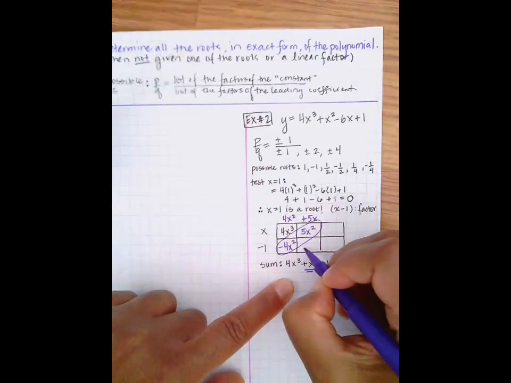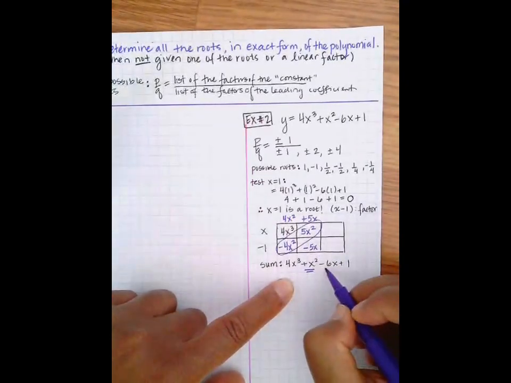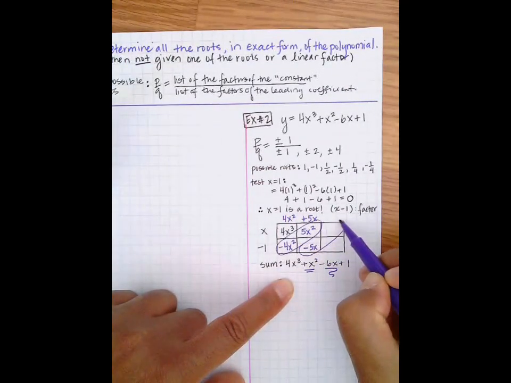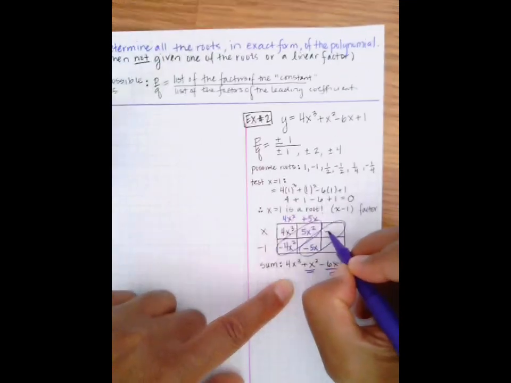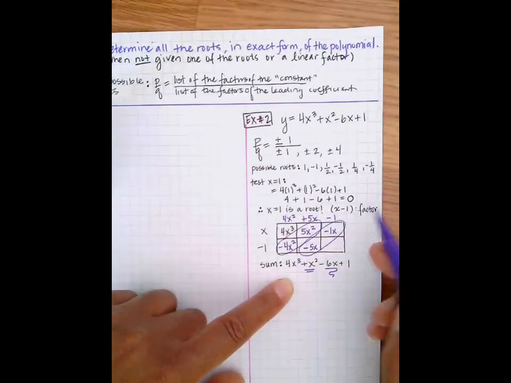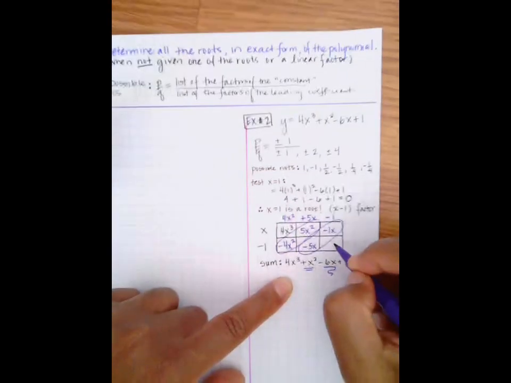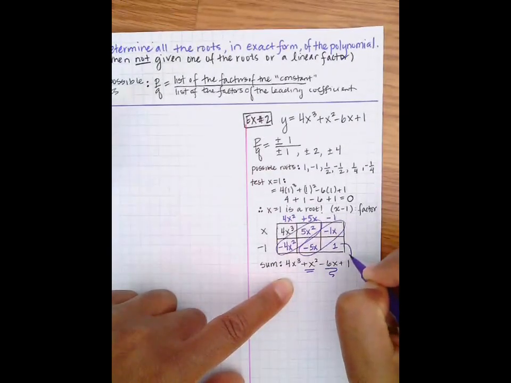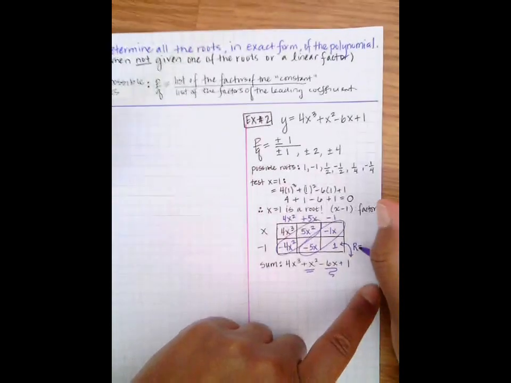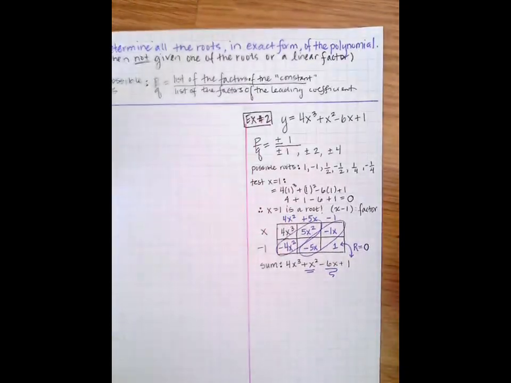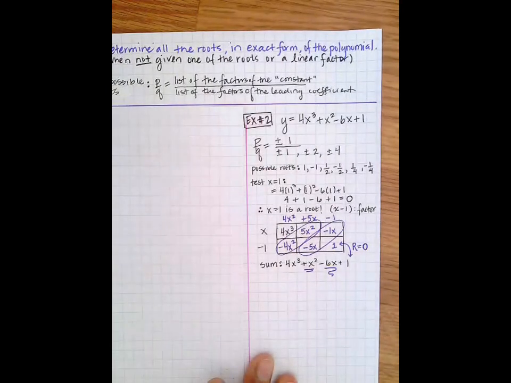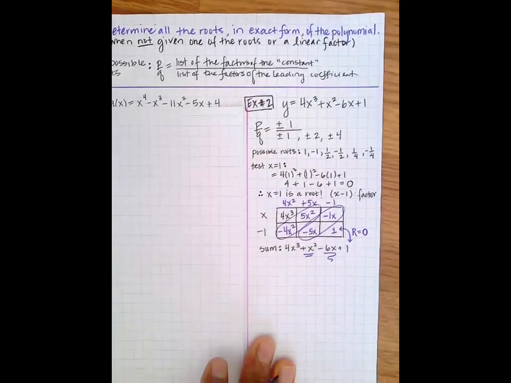5x times negative 1, negative 5x. Now again, we need them to combine along the diagonal here to be a negative 6. That makes this negative 1x, making the top dimension negative 1. Negative 1 times negative 1 is 1. And again, I knew that these would be the same because I had already tested that there was a remainder of 0, meaning it was a root. And that thus means that I did my factoring using the rectangular area model correctly.